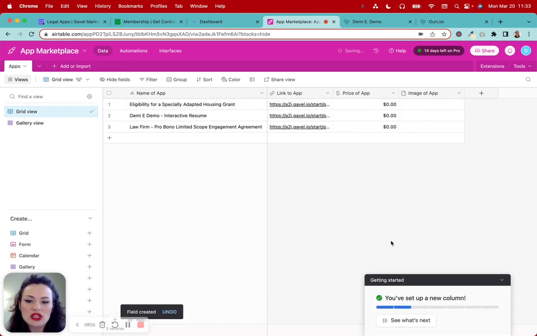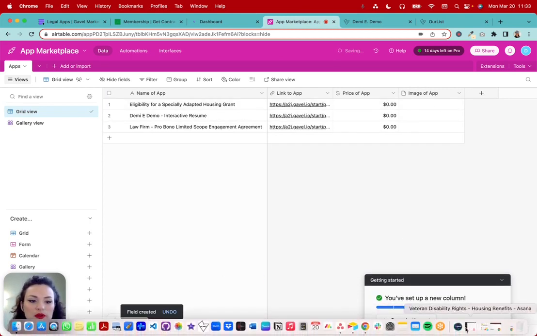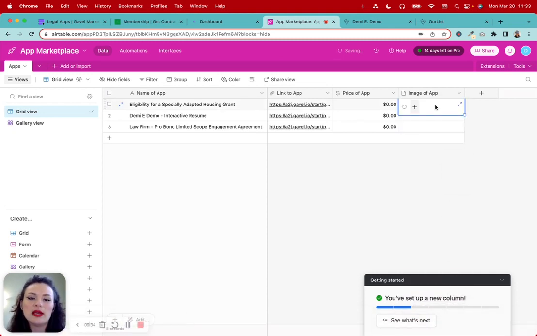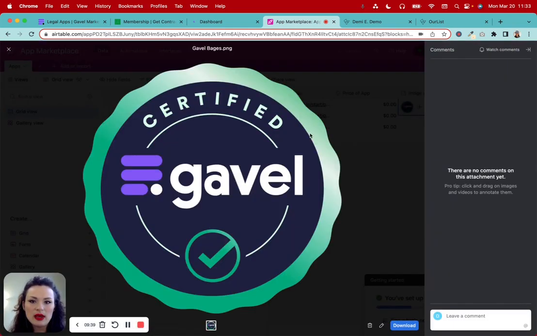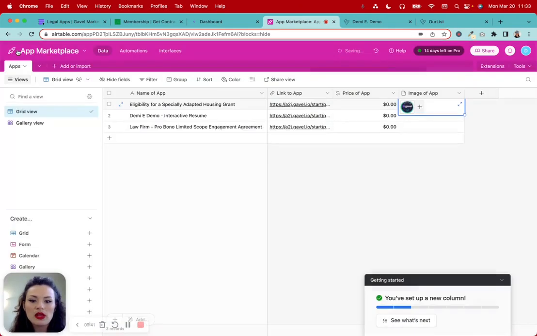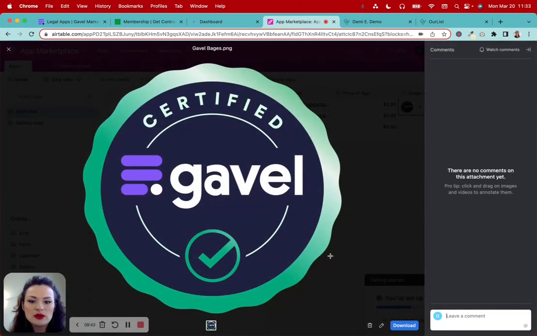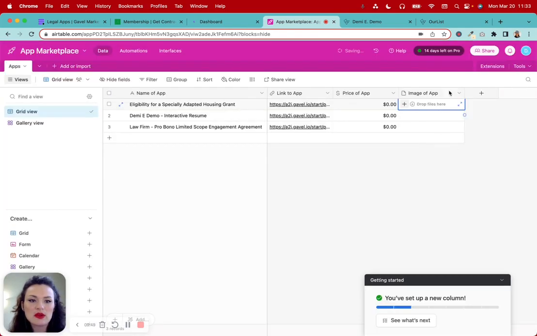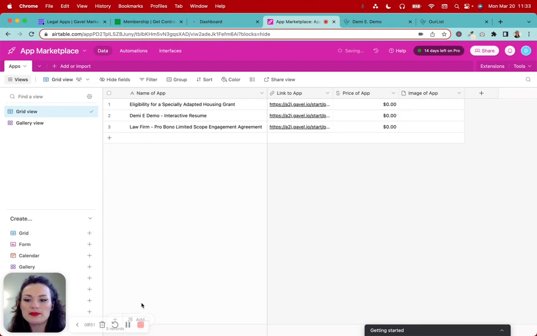So now what we can do is we could drag and drop a file, for example. So let's just show you what that might look like. So you can just drop it here and it would be added like this, that you could then interact with and see, for example. So if we wanted to delete this, we can do that here. If we wanted to rename this attachment or download it, we could do so like this. And you can have more than one in a column.